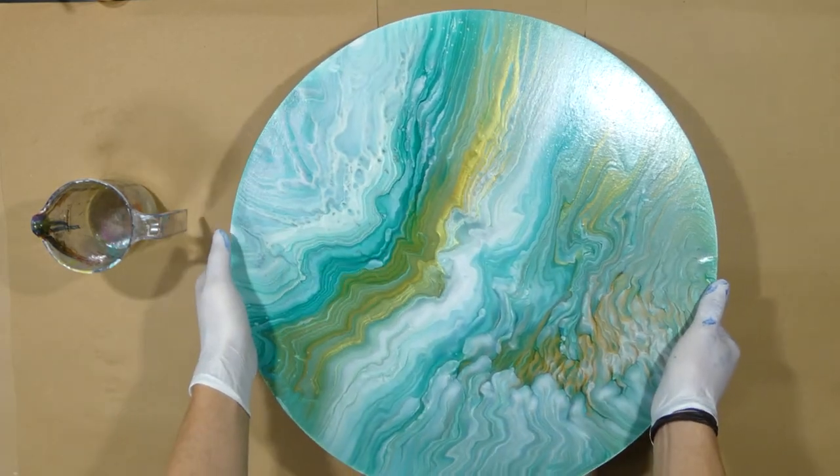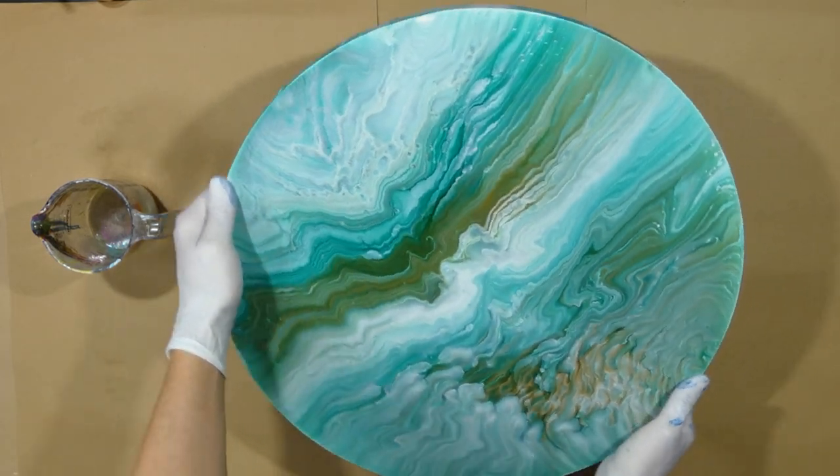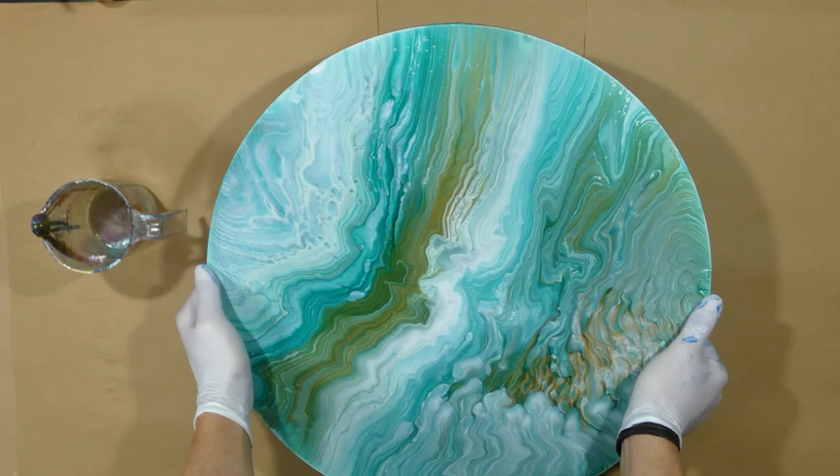Today we are going to try to save this little fella here. Some might probably say this is pretty cute already, and I do kind of like it, but for my taste it's a bit too busy.